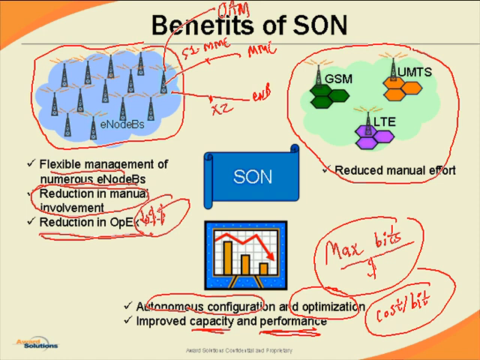Now, I got a couple of questions and some answers. So, do I have numbers for cost per bit reduction with SON? Not really. This is sort of a qualitative statement, not a quantitative one. Qualitatively, if we have to do the manual configuration, it would take a lot of time because we have so many eNode Bs, especially with the home eNode Bs. That is a very time-consuming task. So if you have some automatic software configuration capability, then that should significantly cut down the manual involvement. So that is just a qualitative statement. I do not have any actual numbers.